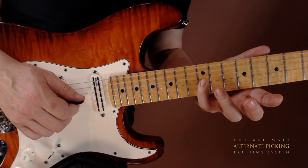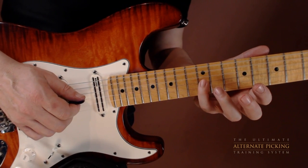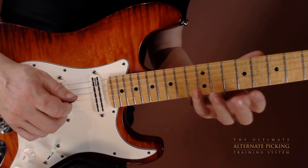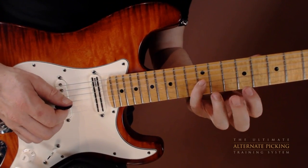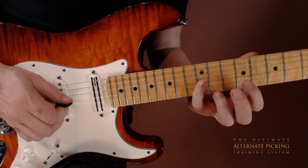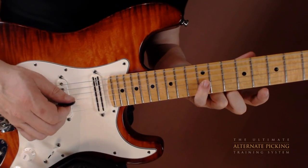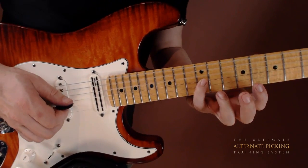So this is the first exercise. Down, up, down, up, down, up, down, up, down, up, down, up, right? And then you simply do that until you have that up to speed. Let's say this is your target speed, your first target speed. Then you start adding notes, but you remember the accent.